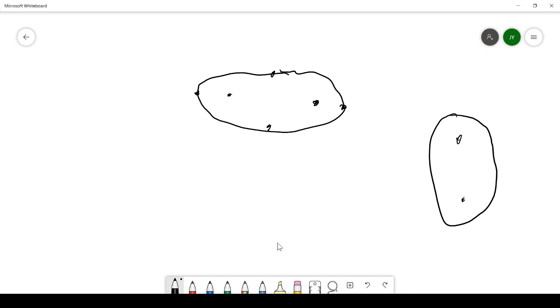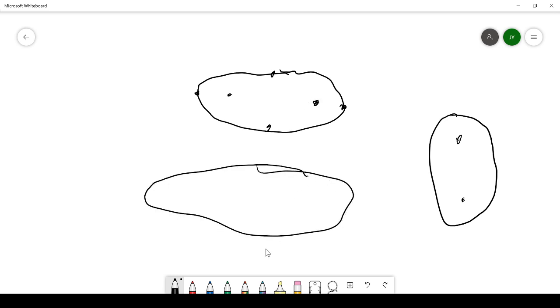Now, what the foci help us determine is something called the eccentricity of the ellipse. What this means is that depending on how far out the foci are, it changes. It's a representation of how essentially flattened out or how close to a circle an ellipse is.